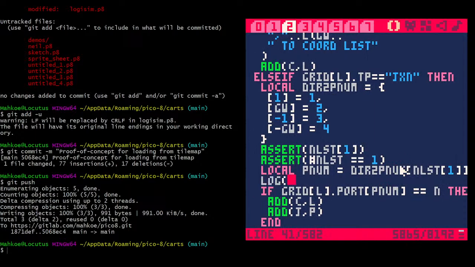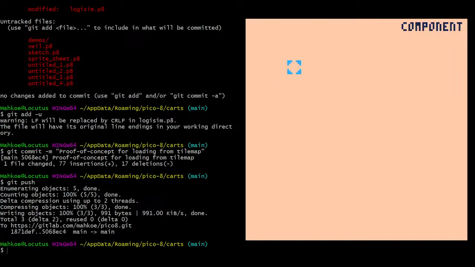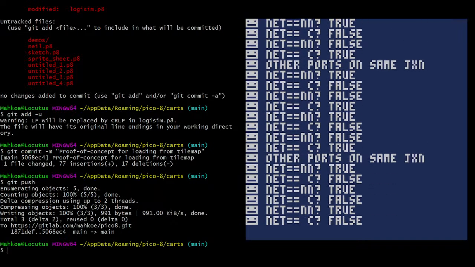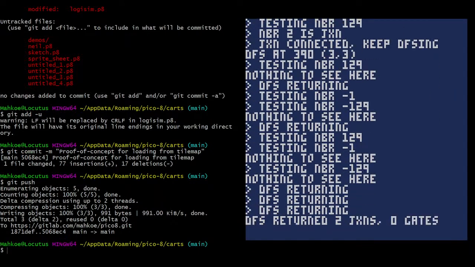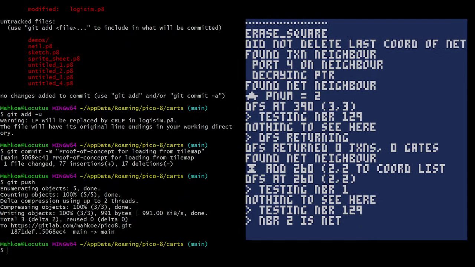Log. Should be 2. We're almost there. We're almost out of this problem. Penum equals 2. I mean, that is correct.